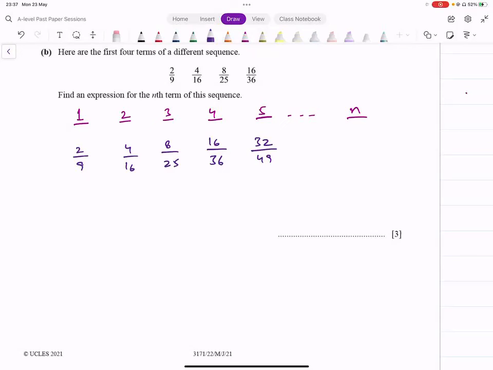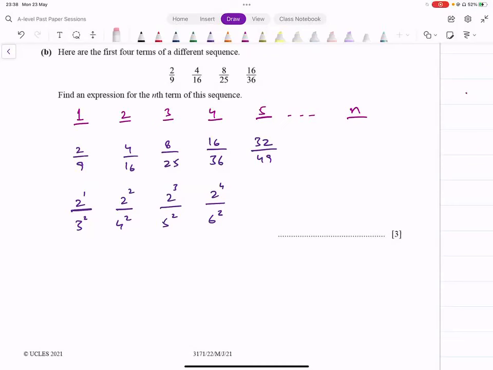अब यहाँ पे लिख दें, this is 2 raised to power 1, 2 raised to power 2, 2 raised to power 3, 2 raised to power 4. That's what is happening in the numerator. What about the denominator? You've got 3 power 2, and you've got 4 power 2, 5 power 2, 6 power 2, and so on. So that's the pattern that you're getting from this. अब आप इसको देख लें कि अच्छा अगर यहाँ पे 1 है, तो 1 को यूज करके what are you getting? 2 power 1, and then 2 power 2, 2 power 3, 2 power 4.